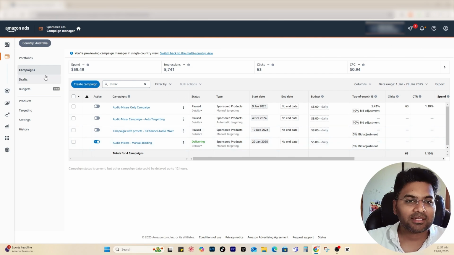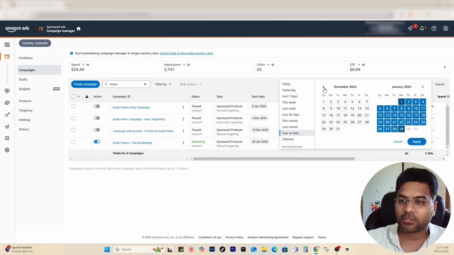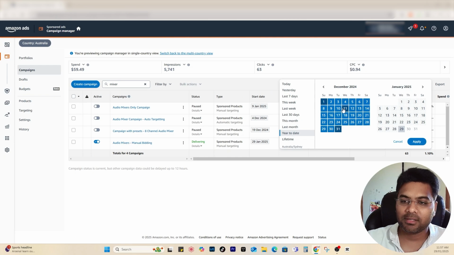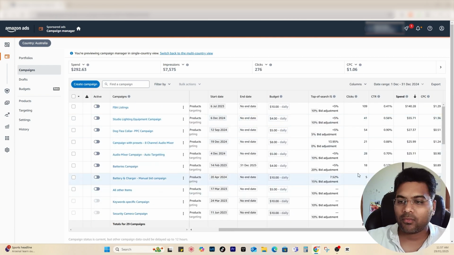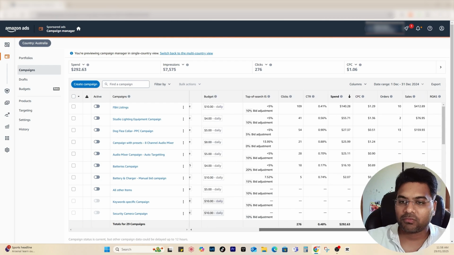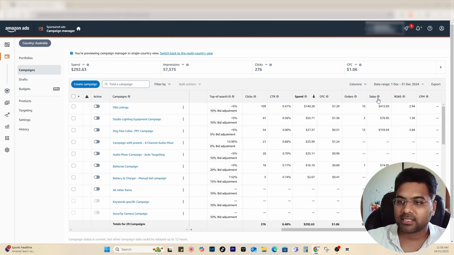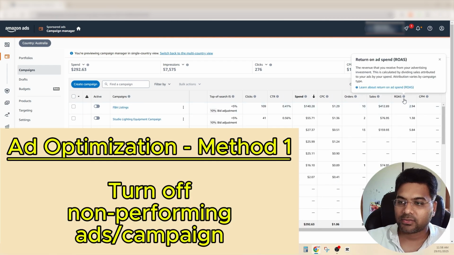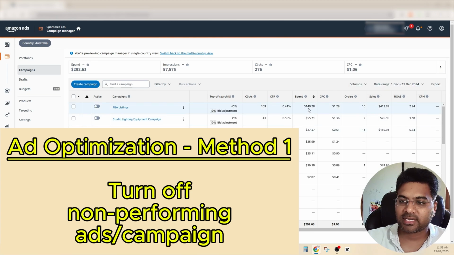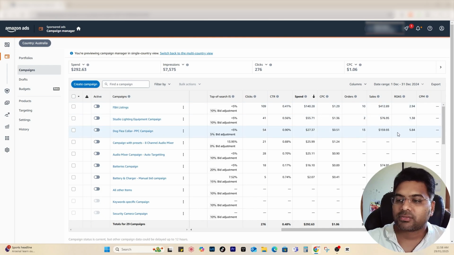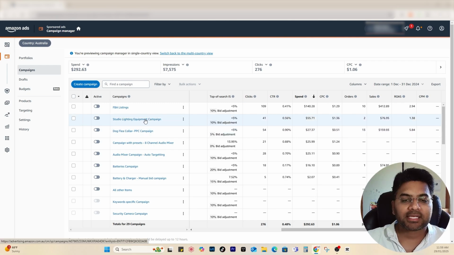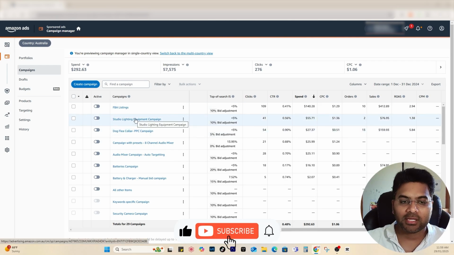So just imagine, let me show you the analytics here. I show you the analytics of December and then apply, and here I have all these campaigns. Now you can always check by the spending. If you scroll right, you can see the sales, return of ad spend versus sales versus cost per click, etc. You can check and you have to decide carefully. So this one, 5.84, is a good number. Just imagine this campaign is for the sake of this tutorial.